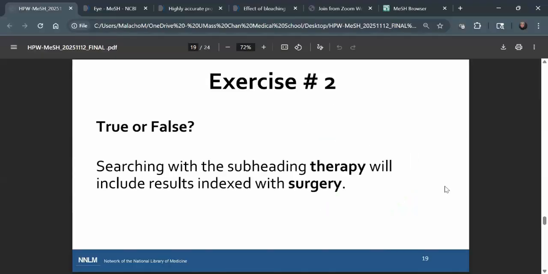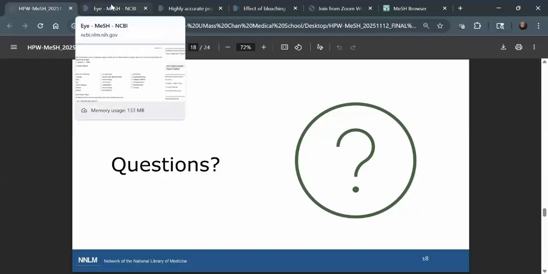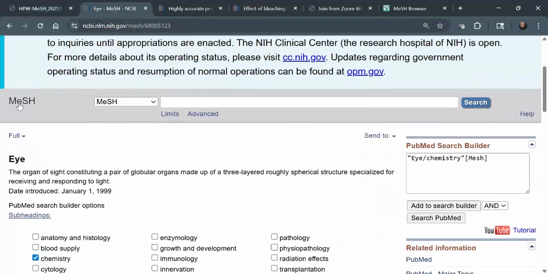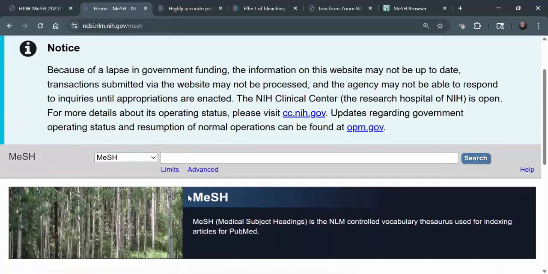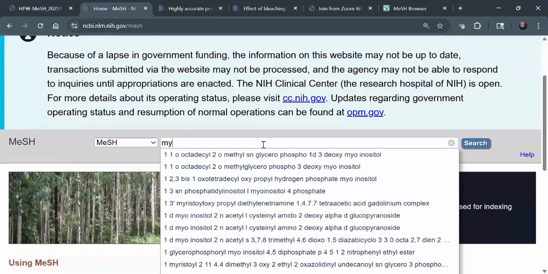All right. Let's pull this all together by reviewing all the components of a MeSH record. I will go back to the MeSH home page, and I'm going to go back to where we started with myocardial infarction.